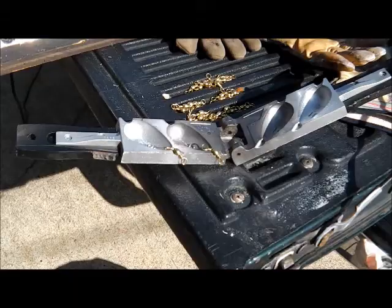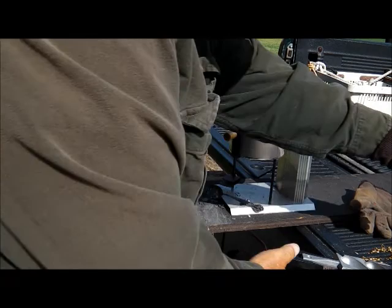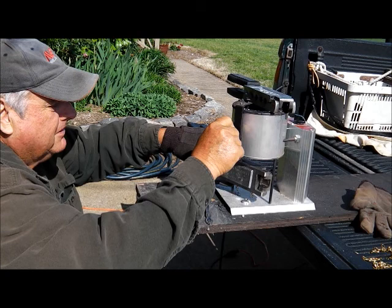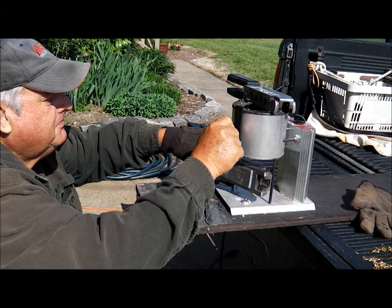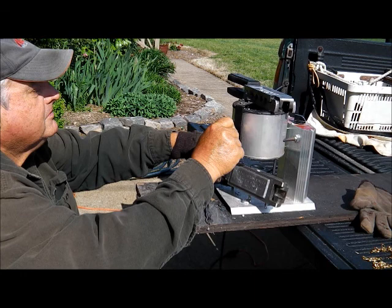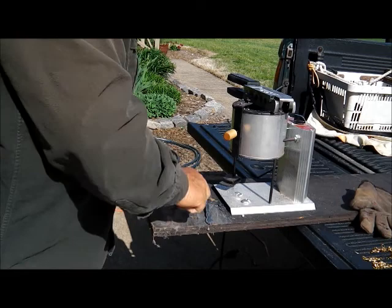I gotta get some hooks. Okay, there - you put the swivels in for the sinkers. Two brass swivels. Then you try to shut it up and let the swivels stay in line - and they did. Hold it under here and line it up with the right hole. I don't normally pour these big sinkers with this pot - I use that big pot behind me for the big sinkers because it takes so much lead, like a pound at a time. I'm just doing this for practice for you guys.